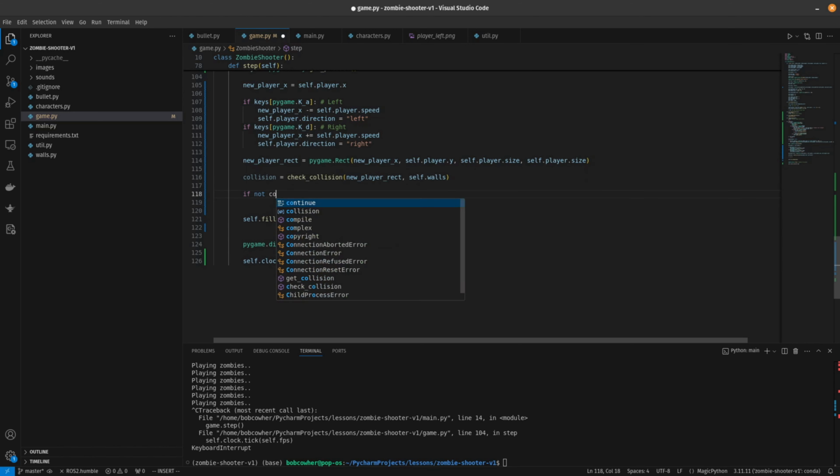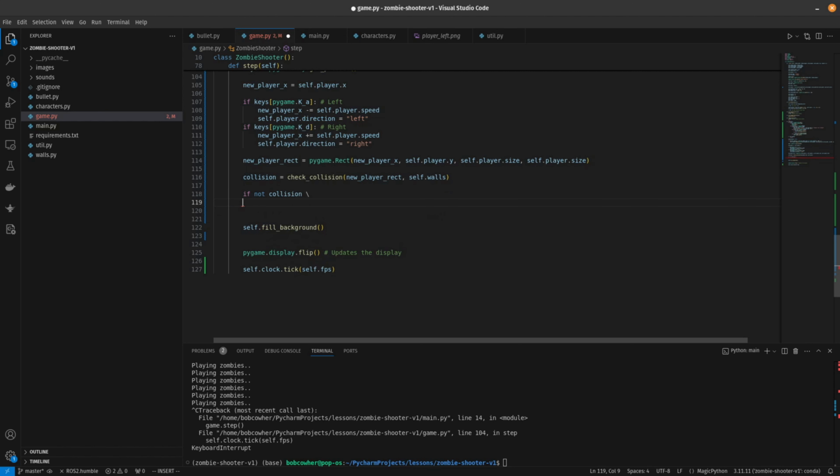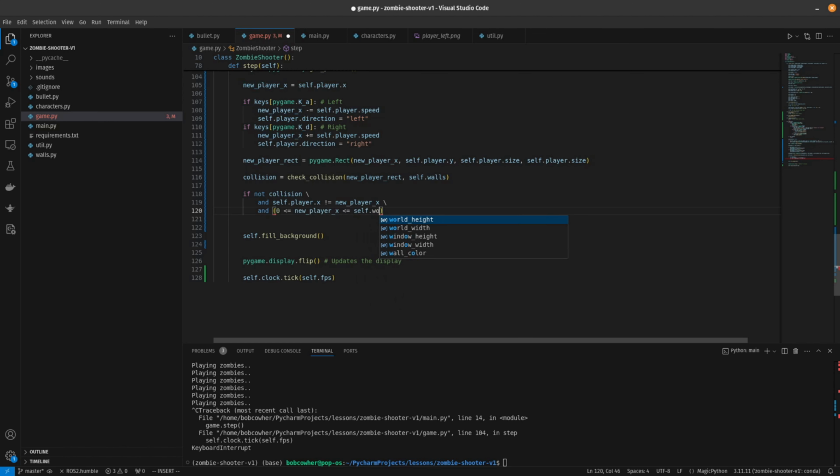And then if not collision and self.player.x is not equal to new player x and 0 is less than or equal to new player x less than or equal to self.world width minus self.player size. We're basically just saying you can't go outside the world.